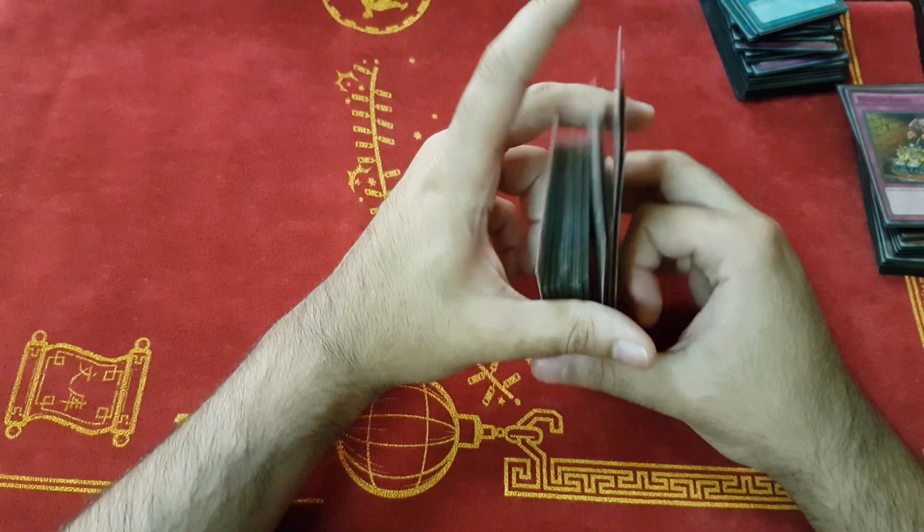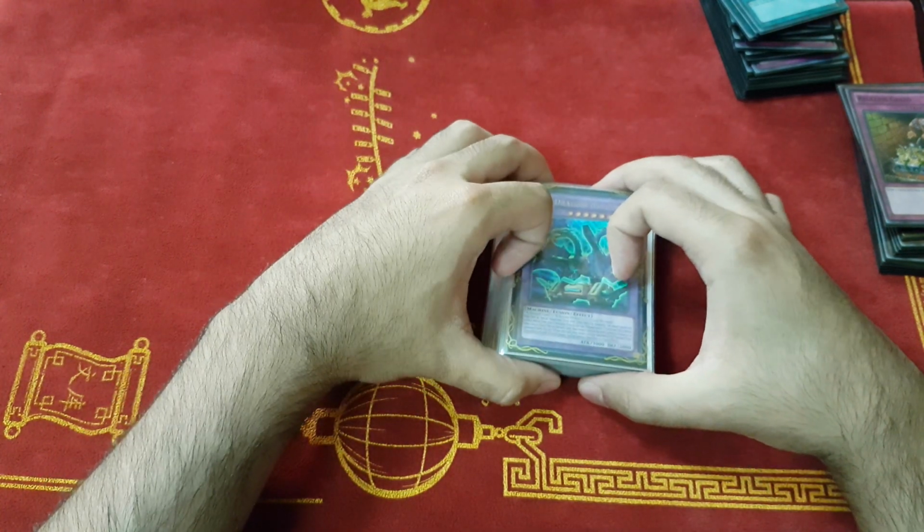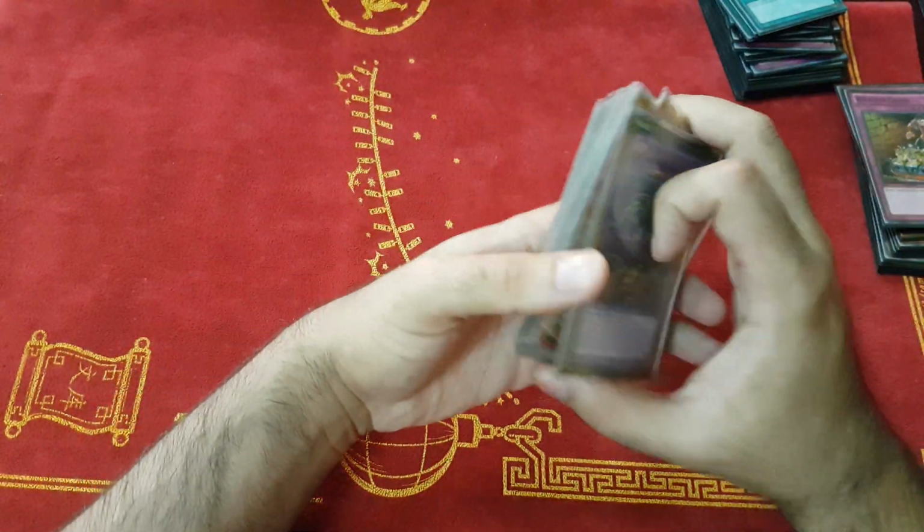But to be honest, I never sided Cherries in against ABC. I found them to be dead because I have another best card. I will cut this out. I will cut Cherries out entirely. I don't need Cherries in this deck.